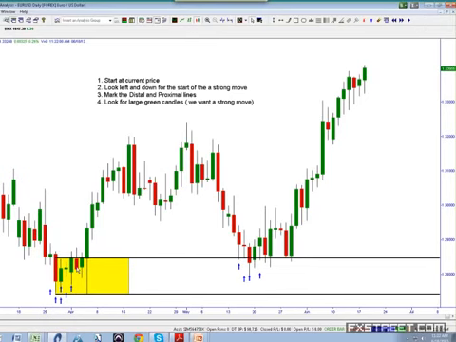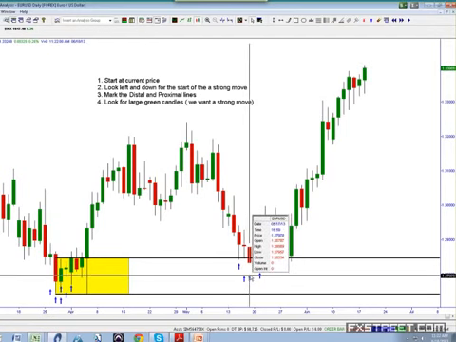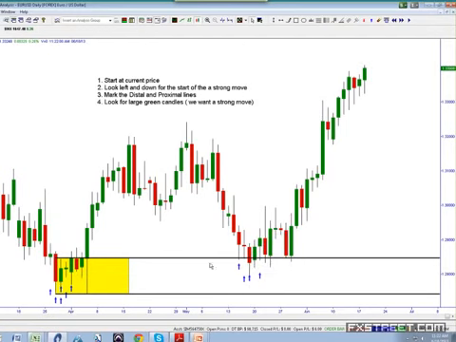Okay? So this being the origin of the move, here you can see that not only did we go into that area and left very powerfully, but we also didn't go very deep into that level. We only penetrated about half of that level with price on the retest. So that shows us that there was a lot of buying pressure still left over, that many of these orders couldn't be filled. Now the question came up, would 8 days be considered to be too much time at the level when it originated it?